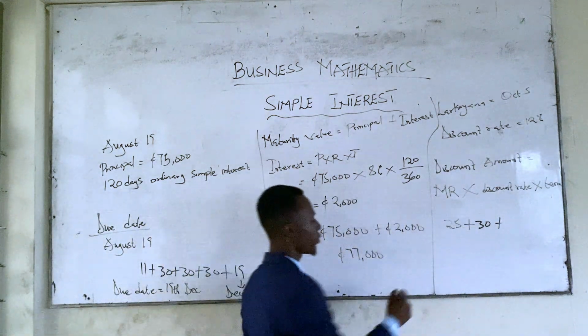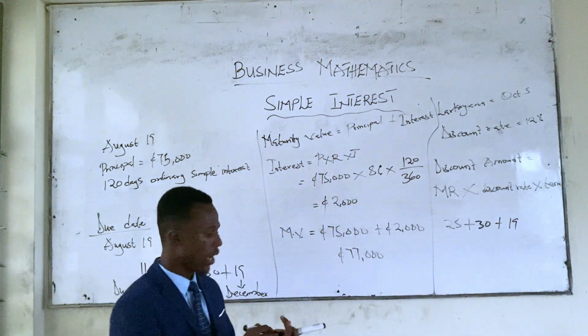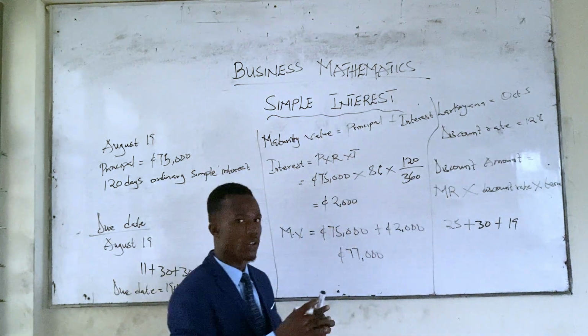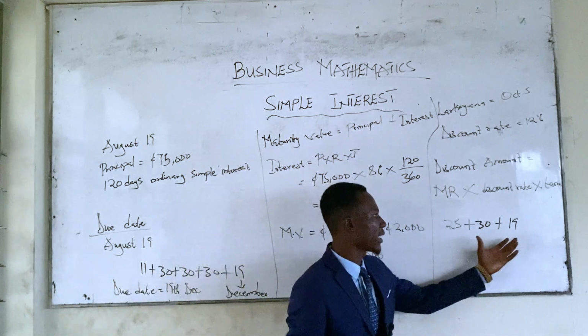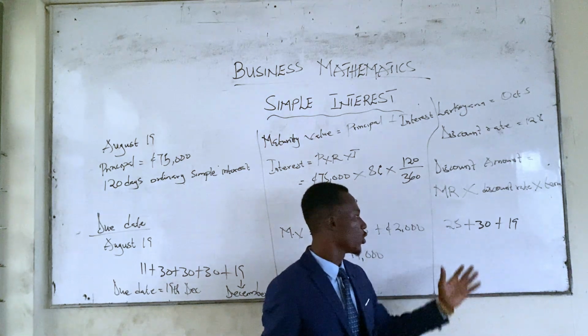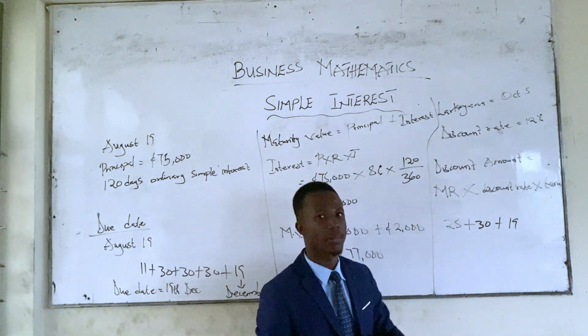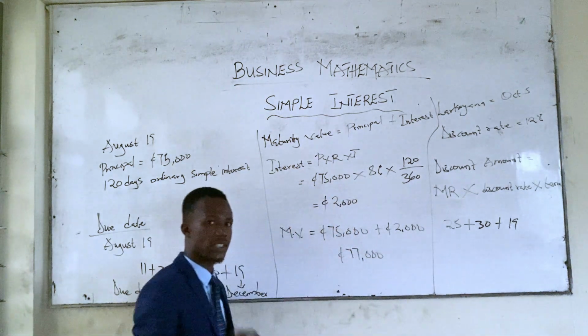Here we are calculating for the terms. Okay, so we want the time. We have already looked at how to calculate exact time and ordinary, approximate time. And I said everything that we are going to deal with is 30/30. So if you are dealing with approximate time, or with ordinary simple interest, unless specified.